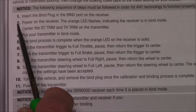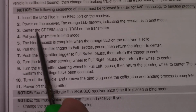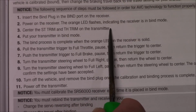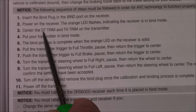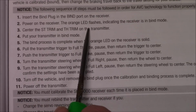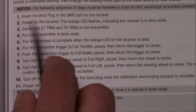All right, number 3, we're going to go into the radio here and we're going to center the steering trim and the throttle trim on the transmitter. So you're going to go into your trims and just make sure you have equal distance on your steering trim left to right and equal distance on your throttle up and down. You're going to center the position. It's pretty easy to see in the transmitter. You can see it.